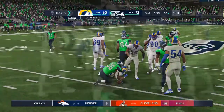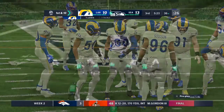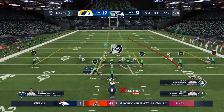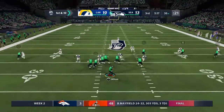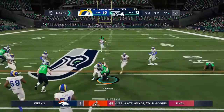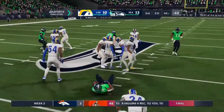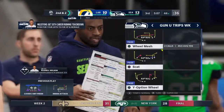If they continue to allow him to do that, they'll find a way, taking what they can, all the way to the end zone. 2 yards, good enough for a first. 1st and 10 at the 36-yard line. On the gun, it's Wilson. A pass underneath for Fournette. This will be stopped about 2 yards shy of the marker. 8-yard gain, 2nd and 2.